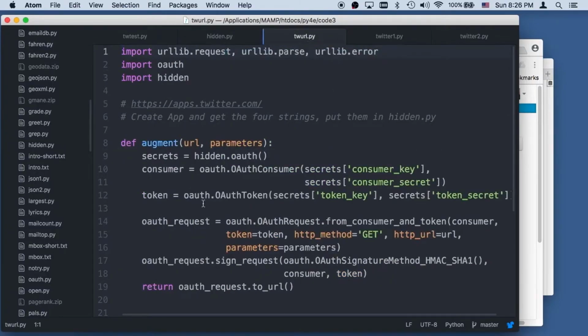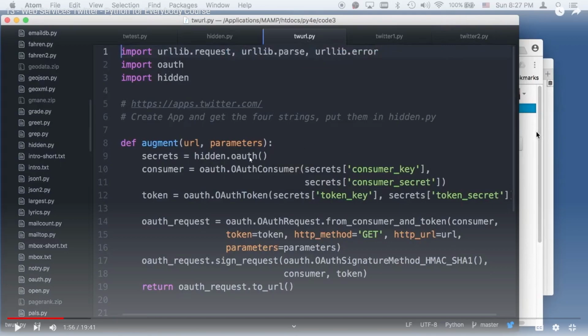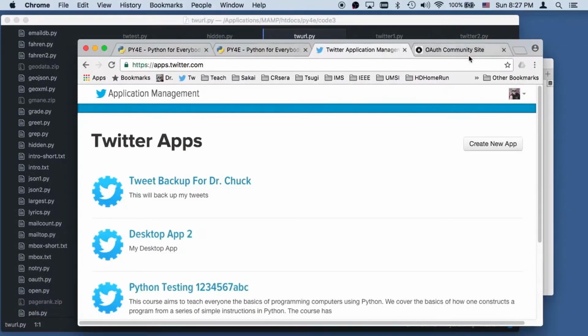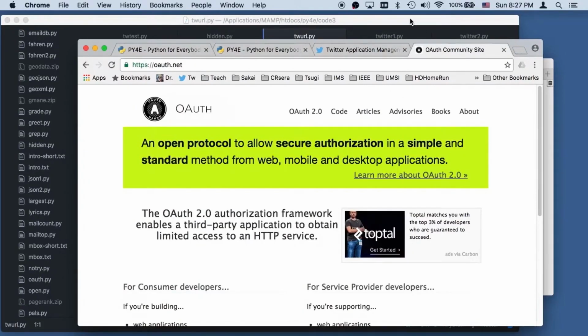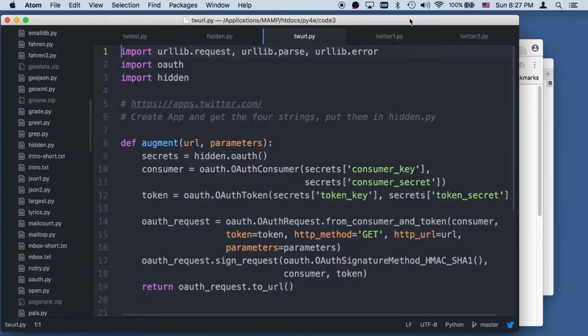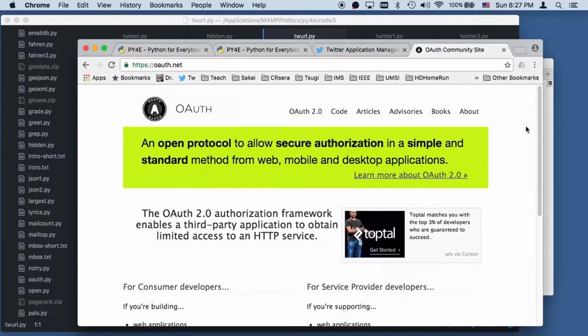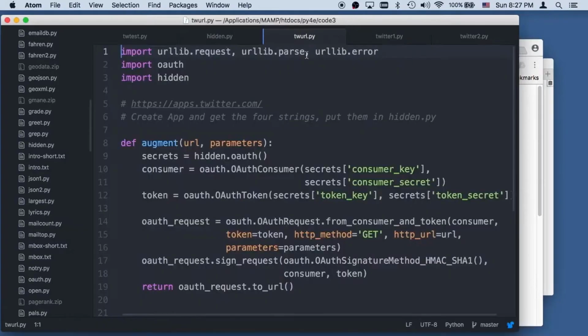This is just a Python dictionary, and augment comes from this little bit of code called TWURL. This uses a bit of code called OAuth, which is built into Python as well. It augments the URL, and it takes the key, the secret, and the token key, signs it, and then makes this big, long, ugly URL, which you will soon see.